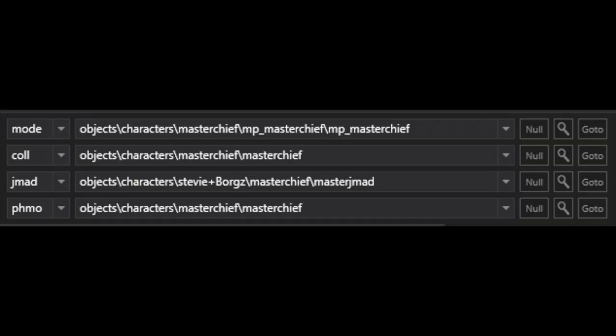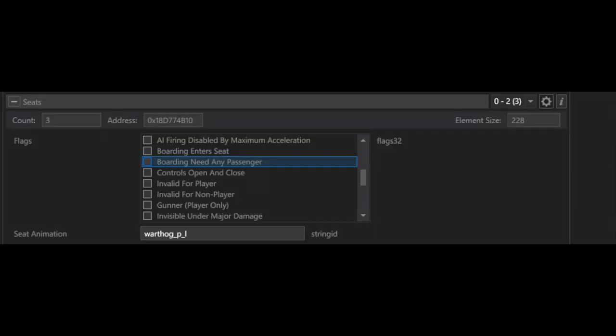All you need to do is change your Jmad and your Spartan's HLMT to the Master Jmad. Then go to the seat you normally can't get into, and simply uncheck Invalid for Player.